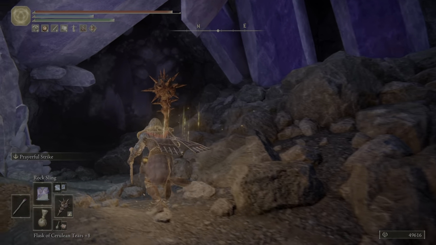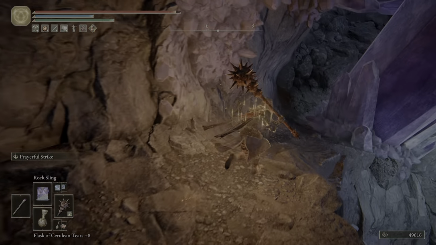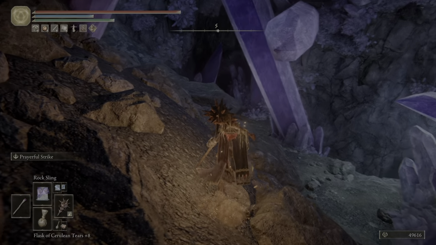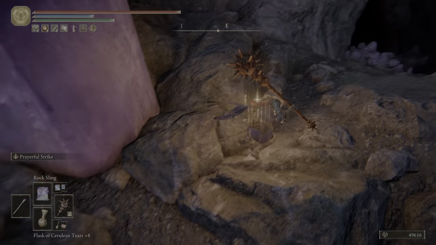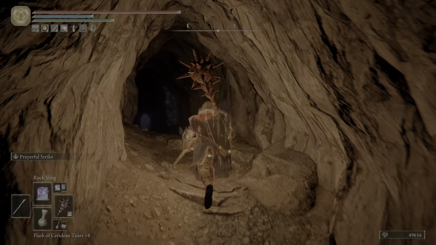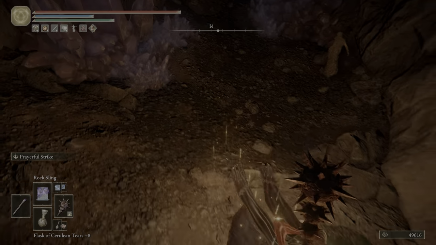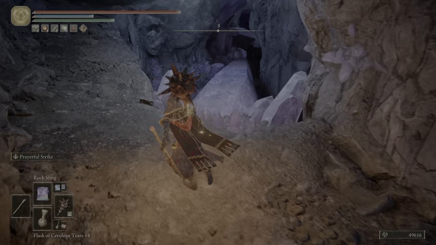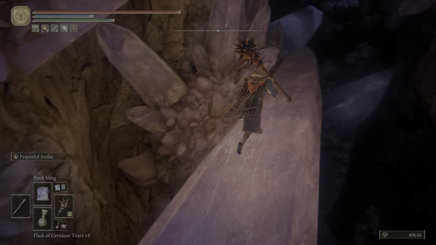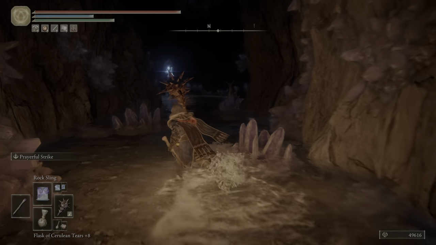Another reason I didn't finish Sellen's questline earlier was, was there a side door down here? Just takes you up here. There's nothing there. But another reason I didn't do it earlier was the Radahn Festival. You're gonna have to complete it first to get to the area where we're gonna free Sellen, because there's this whole thing with her having an alternate body that we have to find and blah blah blah.